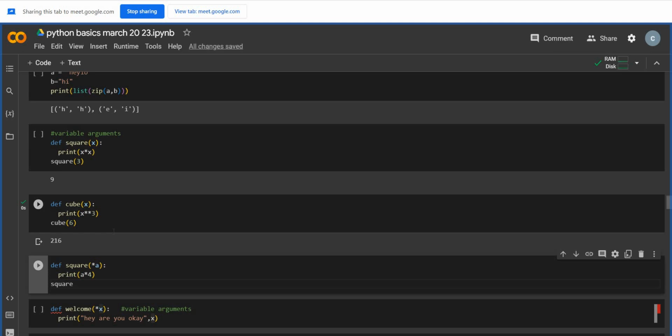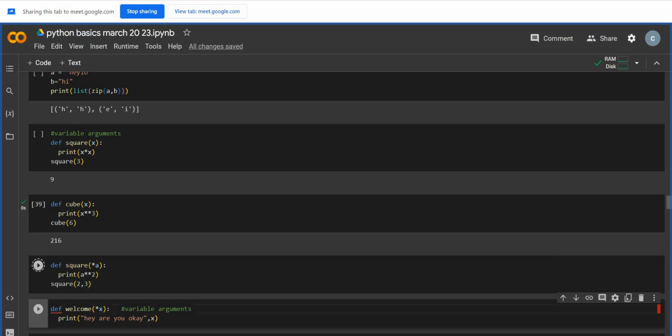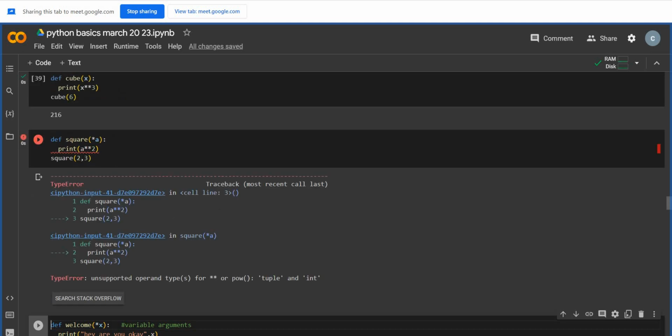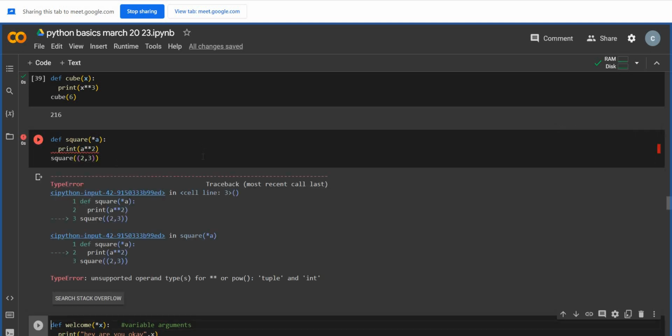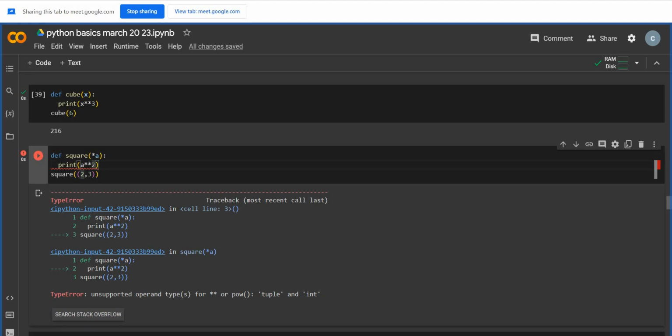Square of 2, 3 passes as a tuple. Let me pass it in, something like that.